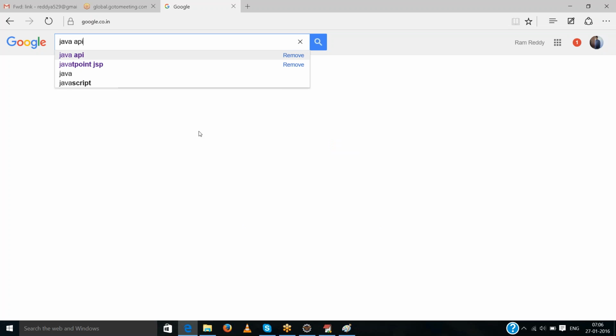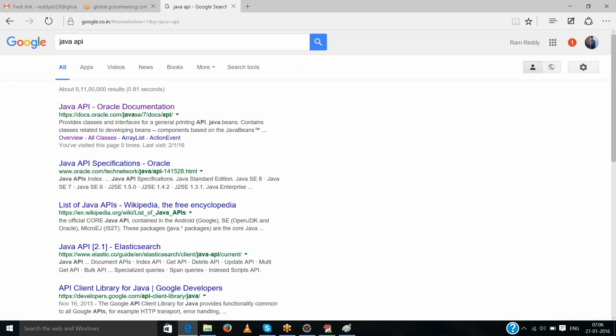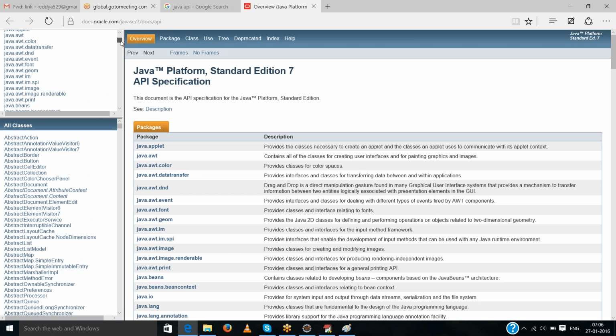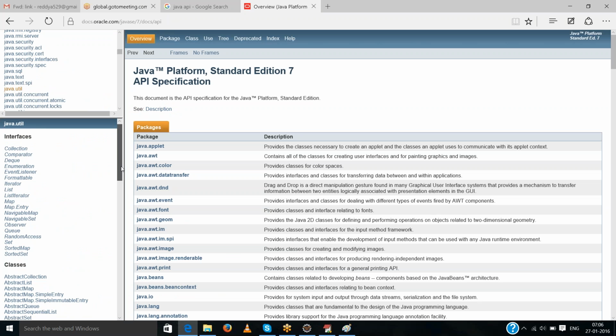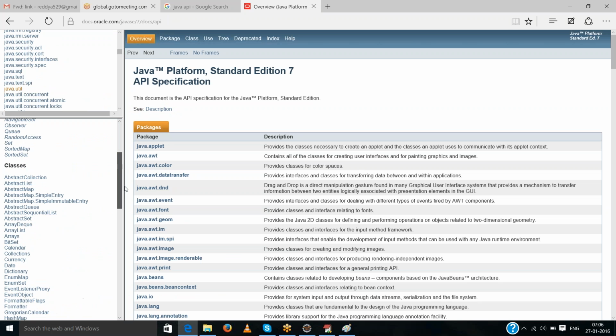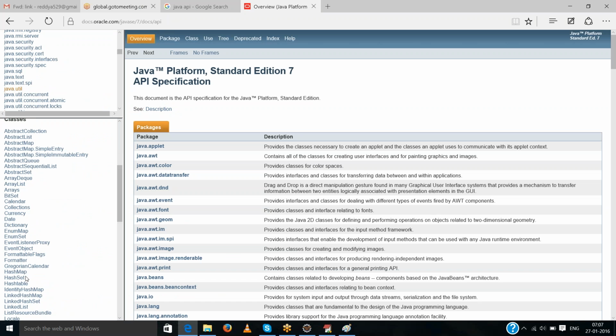See that. What is my package name? Java dot util. Then first select Java util, and then it will be displayed here. My class name is hash set. Okay, now come here.